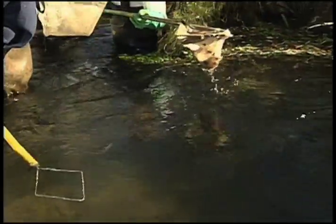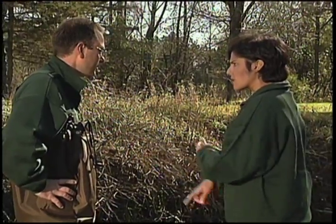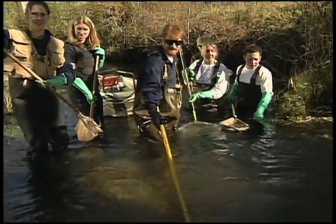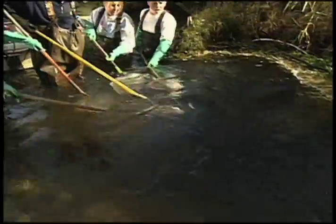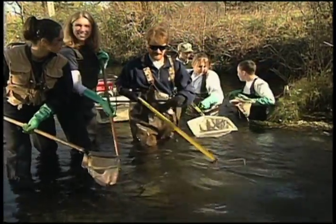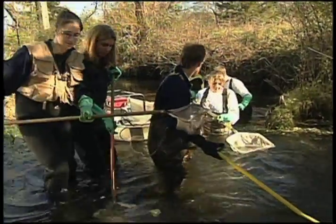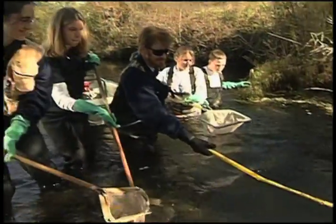Okay, when you say electric current in water, obviously kids are studying science now, that's kind of dangerous. How dangerous is that for them to be in there with electric current and in the water like that? Well, it's actually very safe if you have a good crew that's trained. If you notice, everyone in the stream is wearing chest waders, and they're also wearing rubber gloves. So they're essentially completely insulated from any electric current in the stream. Now, if you were to put your hand in there, a bare hand, you would get a shock. Oh, wow. So you have to be careful. How powerful of a shock can it be? It could be pretty painful.